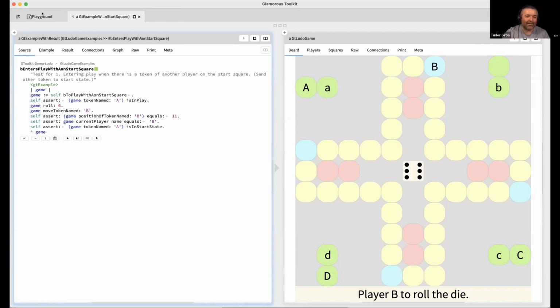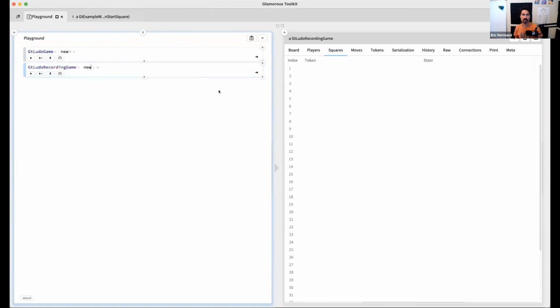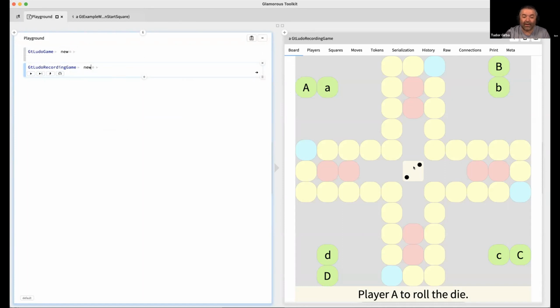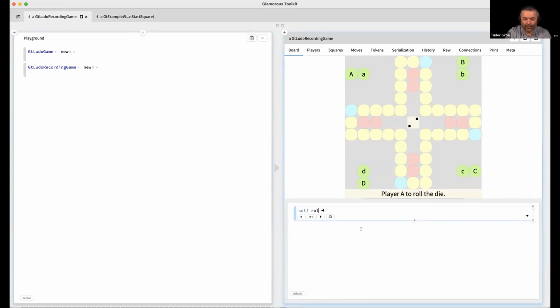Now let's go and try and see this one. That's interesting. It's the driver. I want to be able to understand it better. So now I have this, which is a different representation. It's exactly the same, but right. So let's do this. I'm gonna roll a 6 here, right? And player A is to move, and then I'm gonna roll a 4, and I'm gonna move player A, and I'm gonna roll a, I don't know, 6, and then player B is gonna move, right? So these kinds of things, right?